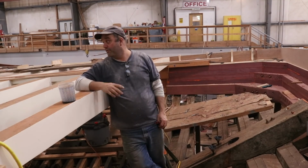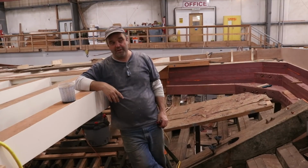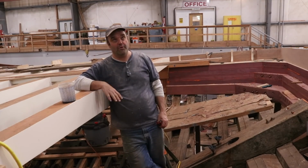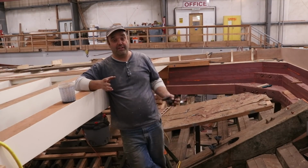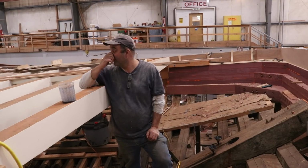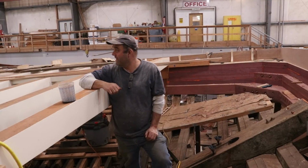Yeah. And that's one of those few things. I mean, planking goes fairly fast, but framing's like one of the few occasions where over the course of a few days, it's like suddenly there's a boat there. That'll be a big transformation, so probably into mid-June, June 15th, into late August. Yeah, a huge transformation. It's like the butterfly coming out of the cocoon, you know.